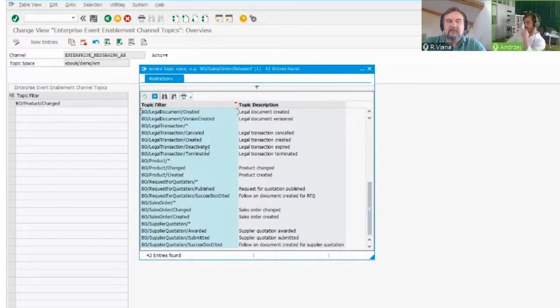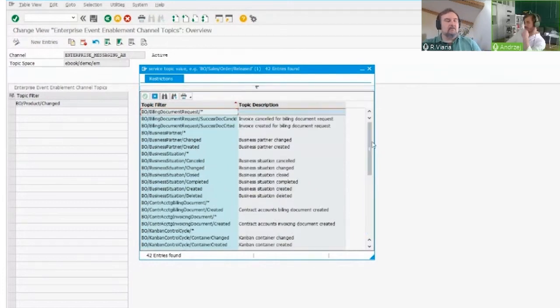BO / product / star will cover all types of state changes: create, delete, change, whatever. But in this case, we just use changed. As you can see, there's a pretty limited list of available topics, but as far as I'm concerned, in further releases there's much more.